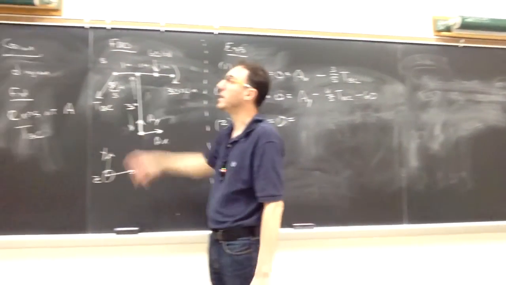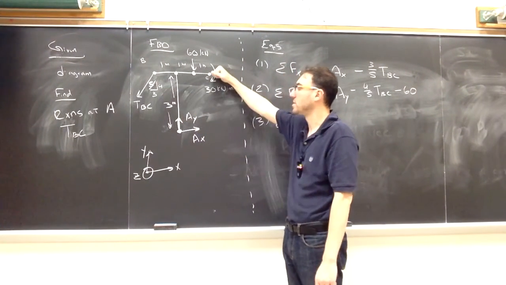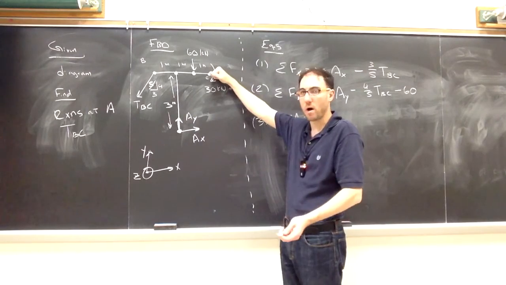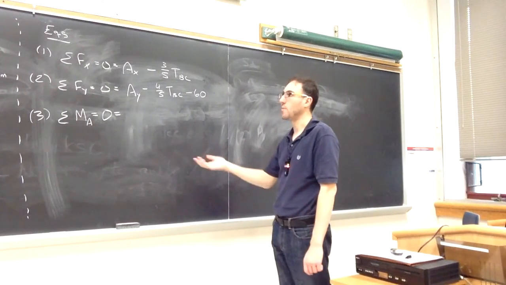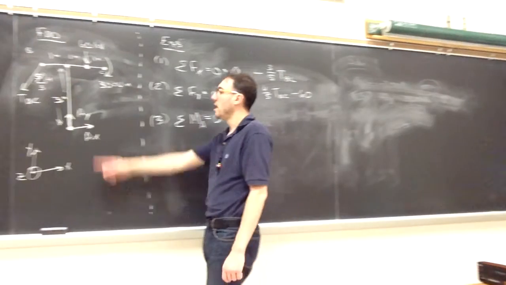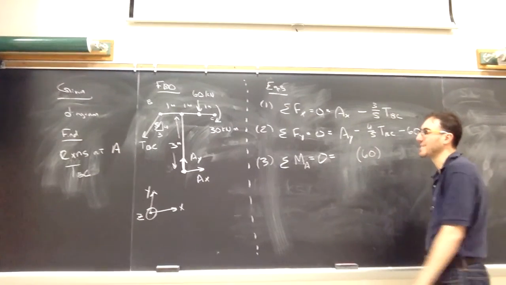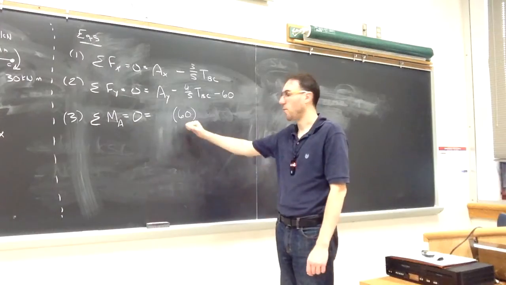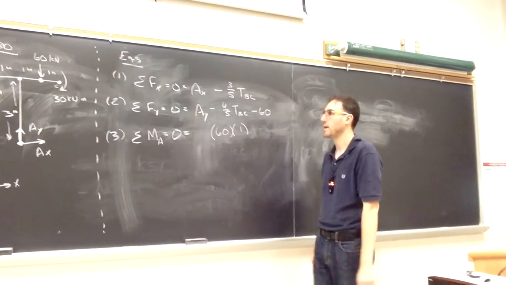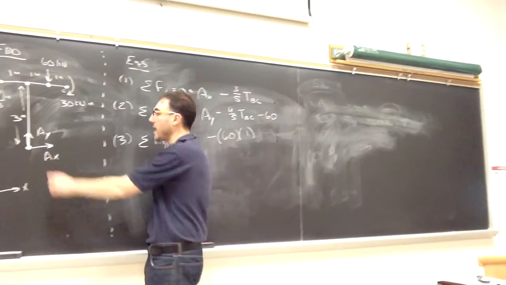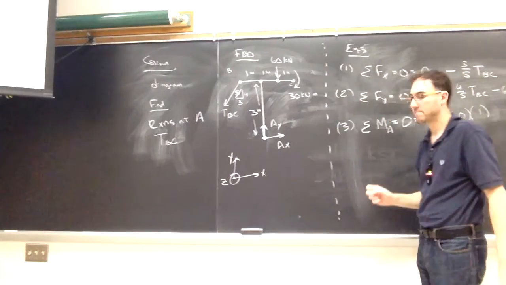Again, it's not wrong to choose B. It's not wrong to choose, let's call it C. But if I choose C, I'm going to have all three unknowns appearing in that equation. While not wrong, that's going to make this much tougher to solve by hand. If I choose point A, AX and AY don't have a contribution. If I look at, let's say, the 60 kilonewton force, what will the moment contribution be due to the 60 kilonewton force around point A? So it's a force of 60. What's the distance from point A? And is it a positive or a negative moment around A? So around point A, this is my distance, and it's creating a clockwise rotation around point A.